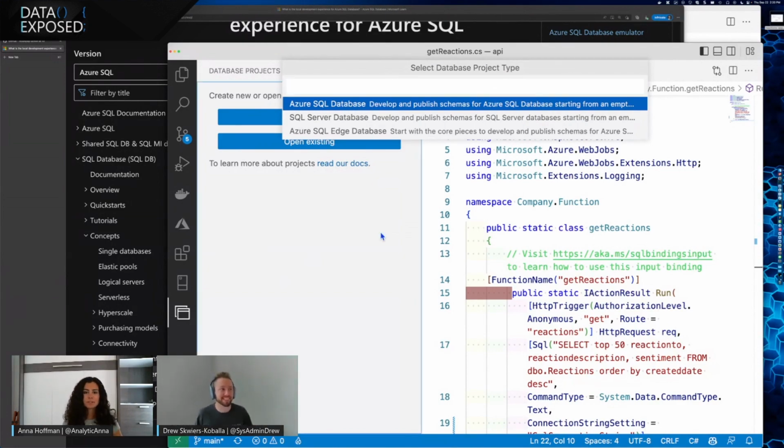Well, Drew, I think folks are ready to get started. Any final tips or tricks or things we missed you want to make sure folks know? I want people to know that you've got a lot of flexibility when it comes to developing with Azure SQL Database. You can absolutely be connecting to those great serverless instances for development as well. But if you give containers a try, that'll give you some more flexibility for how you integrate with CI/CD and then just develop locally. Awesome.